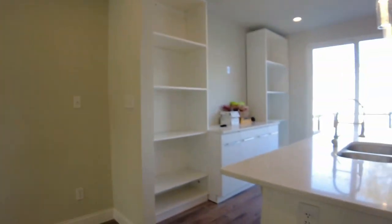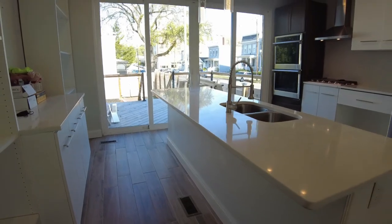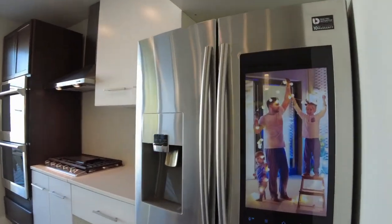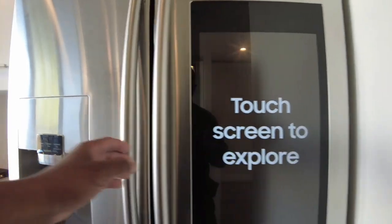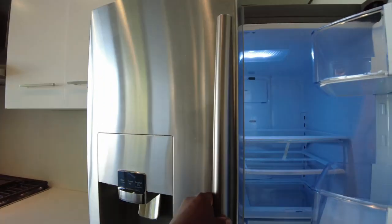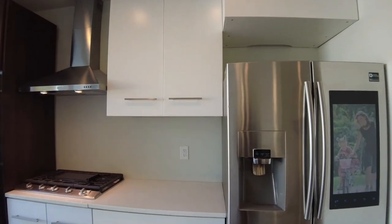As we continue into the kitchen, our island is quartz, gorgeous quartz. We've got enough space there for probably about 5 short bar stools. Here in the modern style kitchen, you can see, I don't know if I've shown one of these before, you actually have a Wi-Fi enabled refrigerator. AARP did a survey of buyers that were 65 plus, and believe it or not, Wi-Fi enabled appliances were one of the number one things that grandma wanted in a new home. So there you go, you got it in this one.